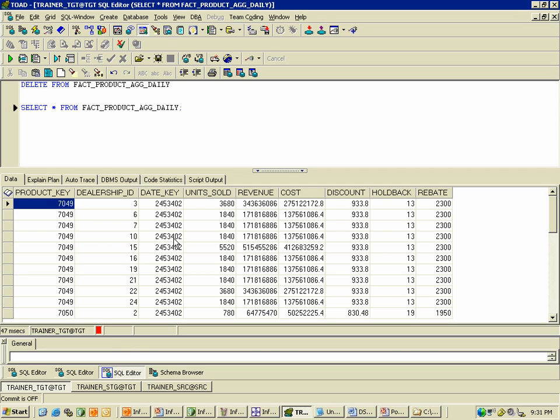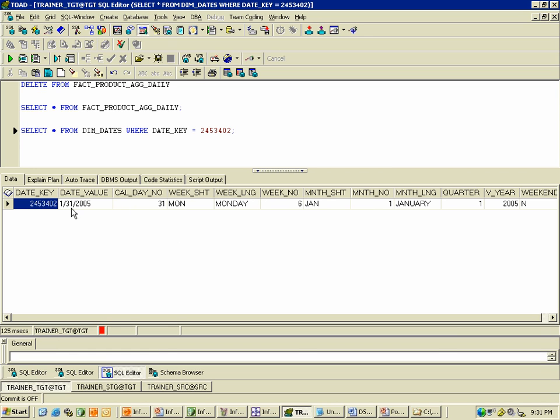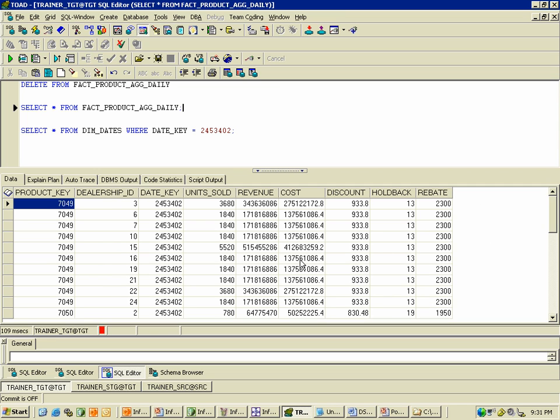Then the date, January, how will it be? Let's start from dim date. Date key 453. See, it has taken 31st January to 5. So it has calculated the revenue data into the target.